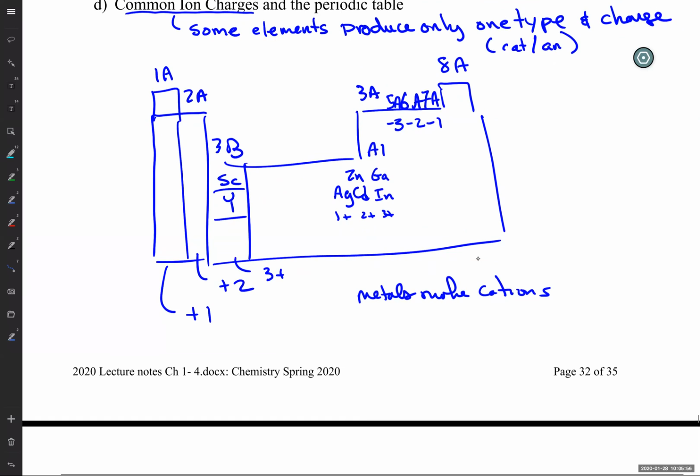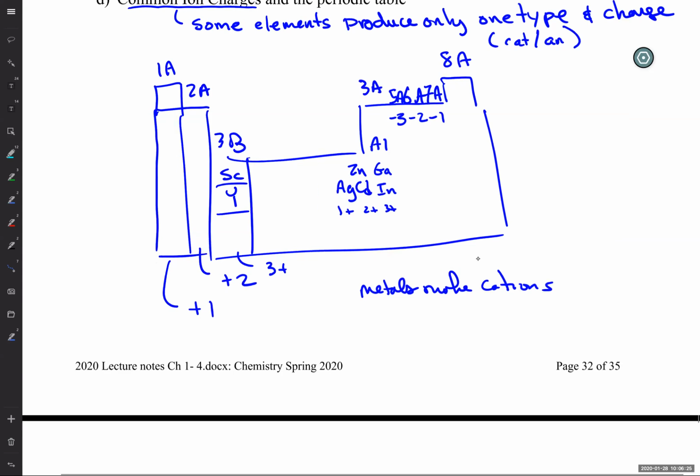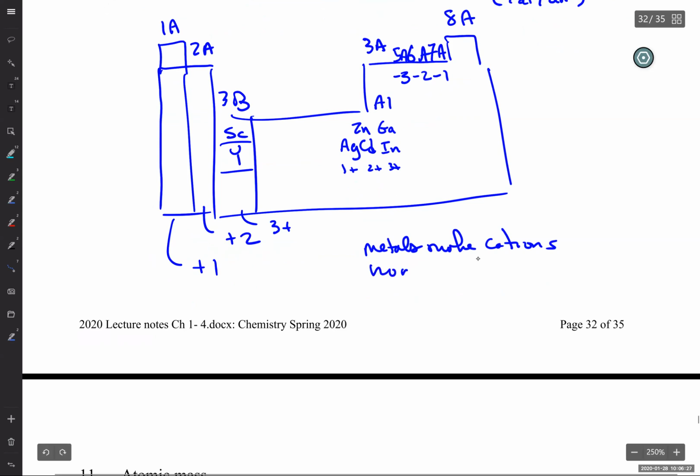Yeah, so those are the common ions on the periodic table. The nonmetals you get by just counting from the right, -1, -2, -3. And then if you think about it, from here, you're just going 1, 2, and 3, going positive. You're starting at the noble gases being 0, because if you think about where these elements are, they're actually to this side by atomic number. And this is 1, 2, and 3, and this is -1, -2, -3, -4. Okay? So metals make cations, nonmetals make anions.